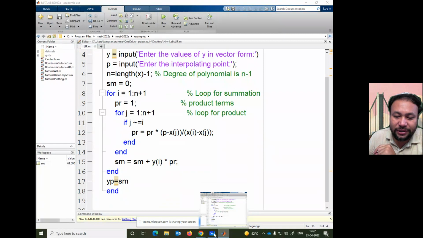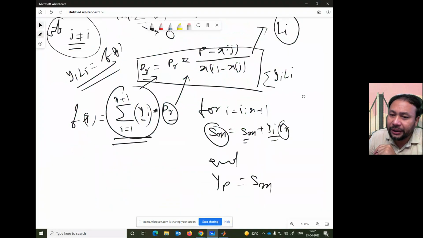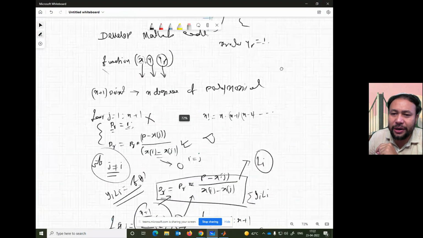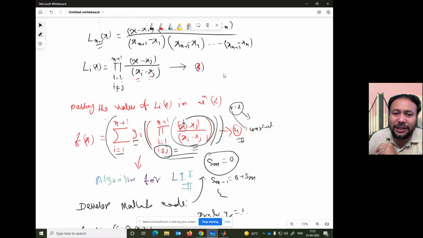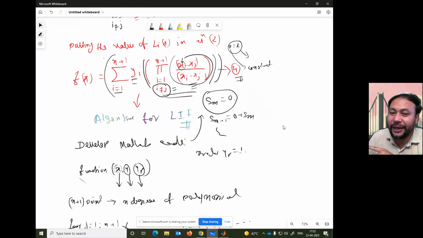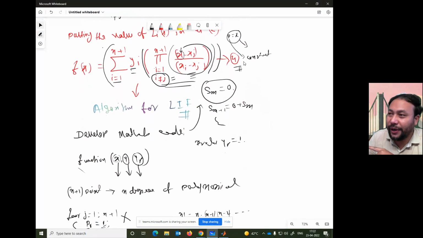Now I have understood that it is not too difficult to develop the algorithm. Just look here, just repeat this one. We have classified two parts. One is the coefficient of y, one is the value of y. The y is given to you. And we have to develop the algorithm for Li separately. So we developed this algorithm for the Li. Then we put the value of Li in the equation, so I can get equation number 4. After getting equation number 4, we got finally the algorithm.